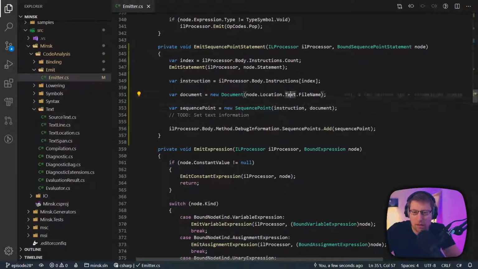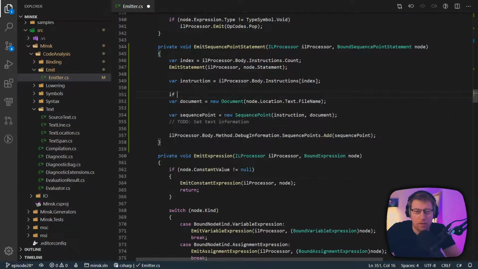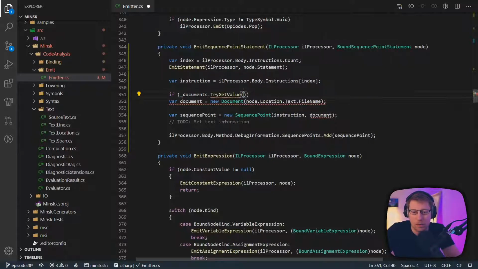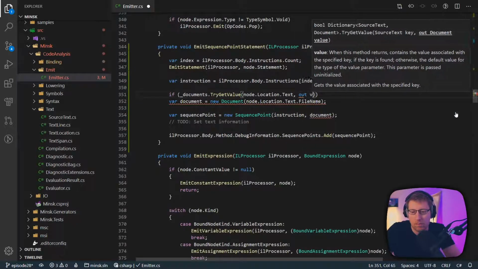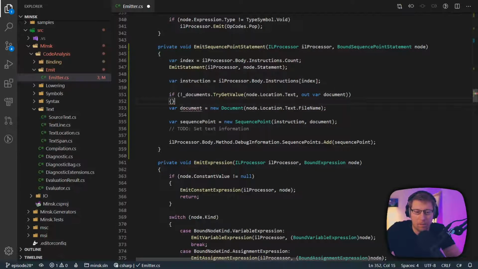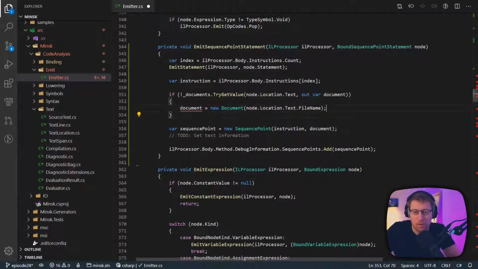Then all I have to do here is say, if documents try get value for the text out var document, and we can't find this one, then we create one.